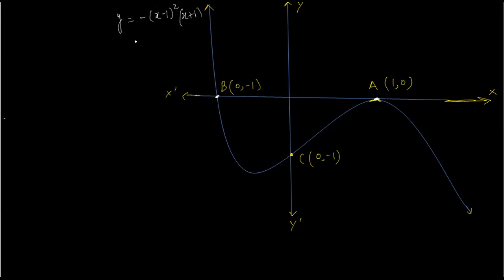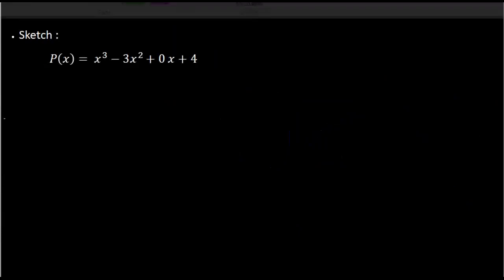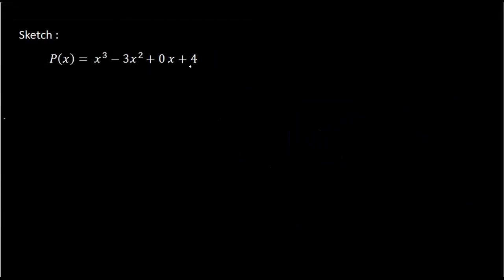Let us see one more curve and trace this curve also. So here we can see that the sum of the coefficients is not 0 this time. So x equal to 1 is not a zero of this polynomial. So let us add the coefficients of alternate terms. So 1 plus 0 is simply 1, and -3 plus 4 is obviously 1. So 1 plus 0 is the same as -3 plus 4, meaning the sums of the coefficients of alternate terms are the same.